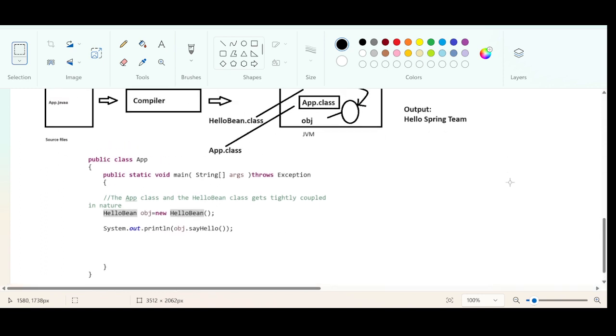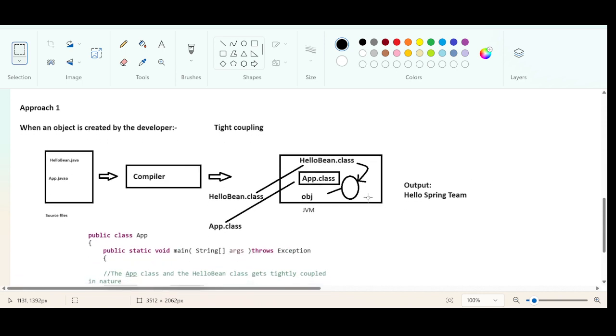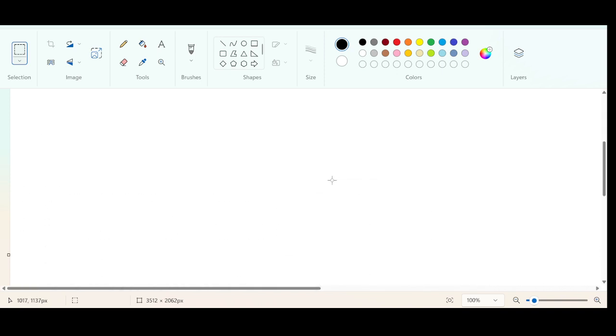We will understand more about loose coupling. For the time being, just understand that when you create object, you are making it as tight coupling, but when you allow containers to create object, you are making it as loose coupling. This understanding is enough for the time being. Going forward, after working on many programs, we will understand exactly what does the loose coupling mean. What is the requirement of containers? For the time being, if you create object, tight coupling. If container creates object, loose coupling. This understanding will be enough. Now approach 1 is completed. Let's talk about approach 2.